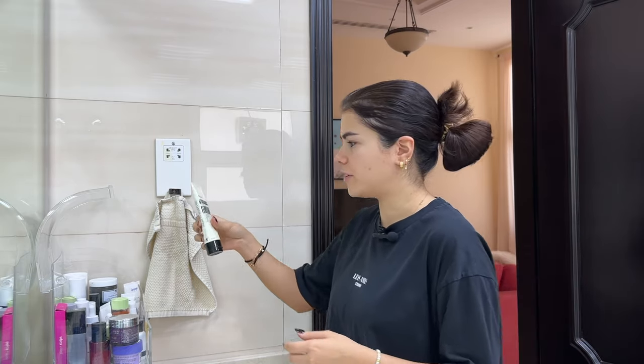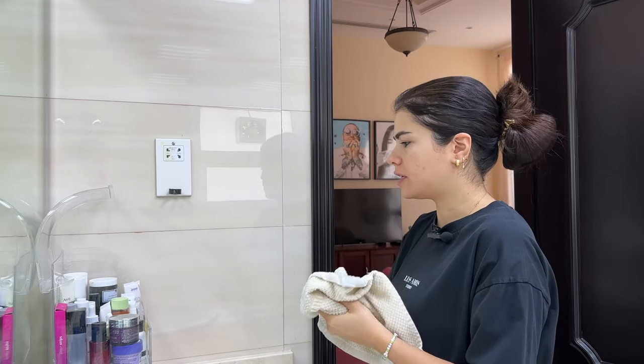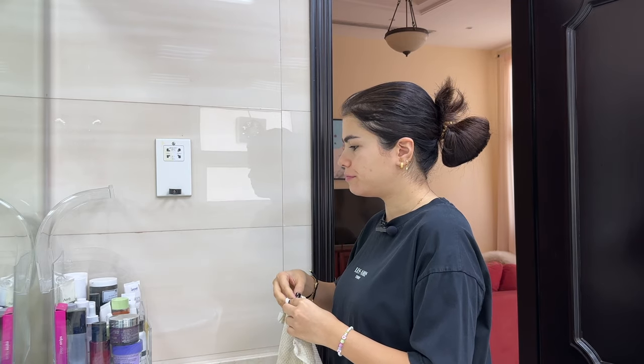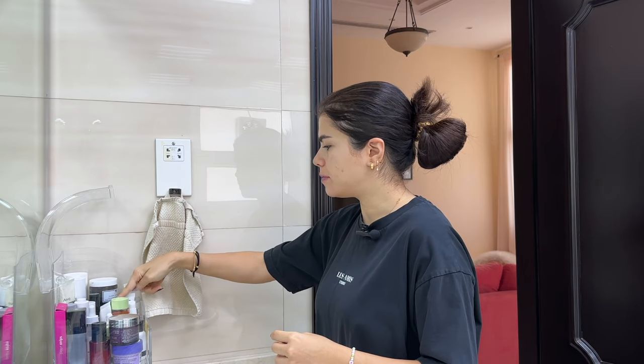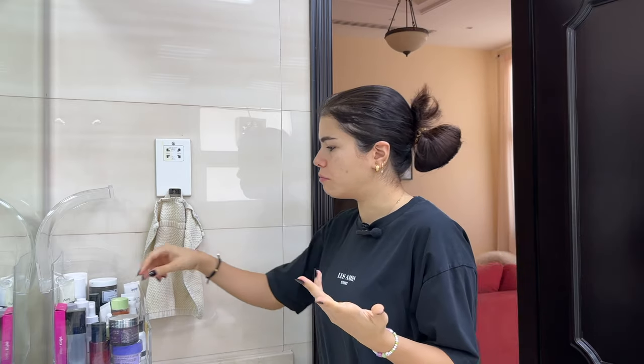Then I said that I'm using my Aesop face wash. It's called the Purifying Facial Cream Cleanser. Another thing I talked about is this new stand for my skincare and stuff. It's been really good because when things are in your face, you just tend to use them a lot more and a lot better.